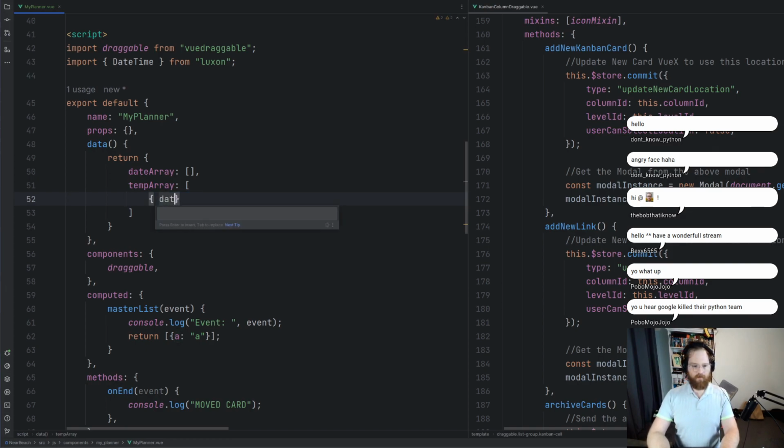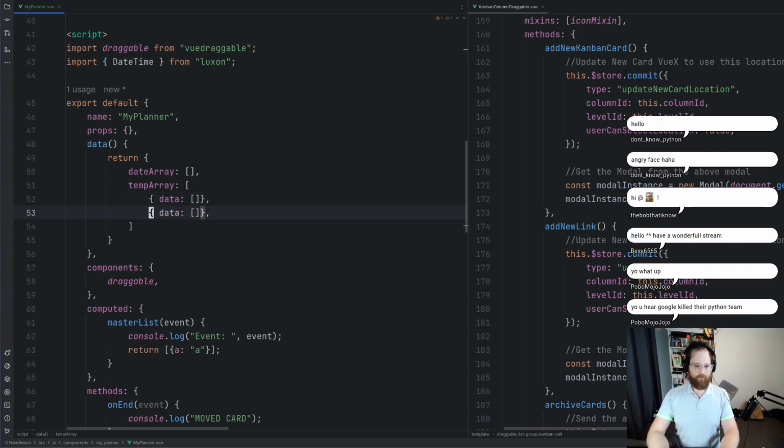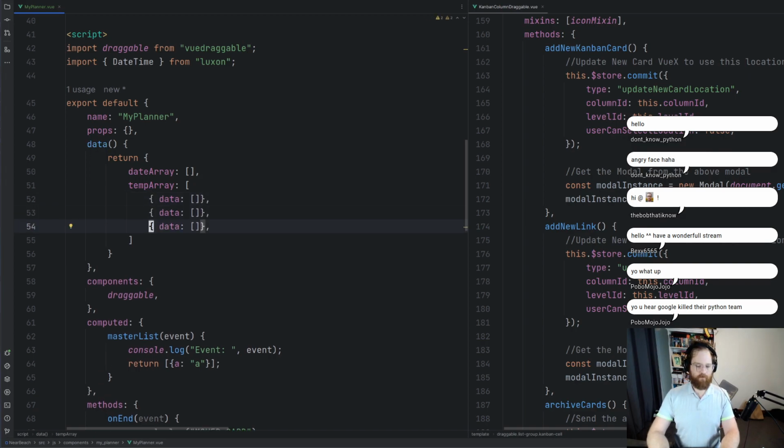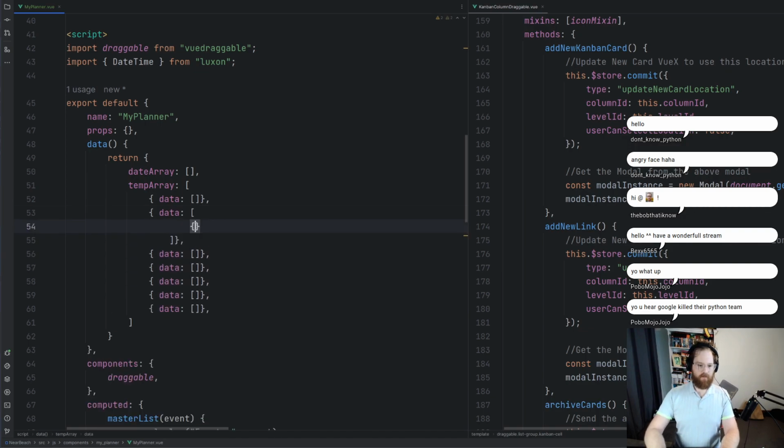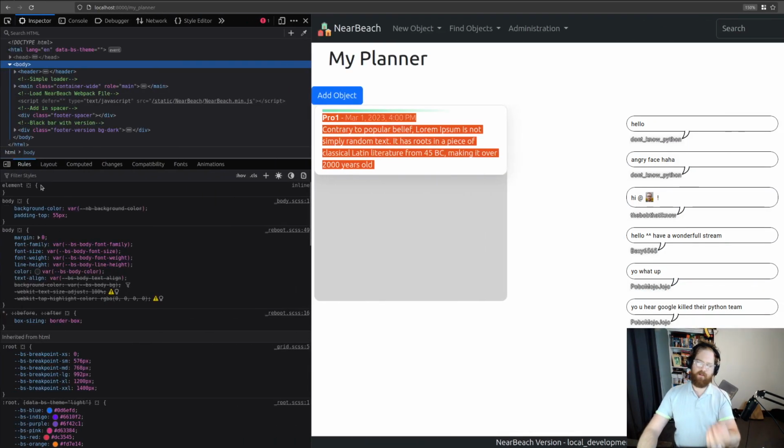And then I go data. Two, 3, 4, 5, 6, 7. And then in here I go A. I don't think this is going to work. I honestly don't. I think this is going to fail.